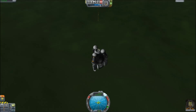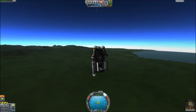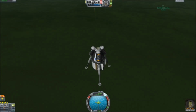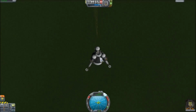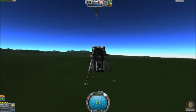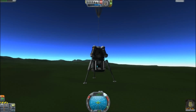And because we have these landing struts right here, we can press the G key to activate them, which gives us a higher probability of a safer landing. So we should have done everything that we needed to do to successfully land the Mercury 1. There we go. Let's see if we can do another crew report while we're here. I don't think we can, but no, we can't. The one we got up in space is far more important.